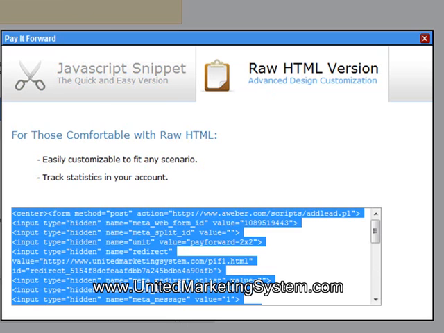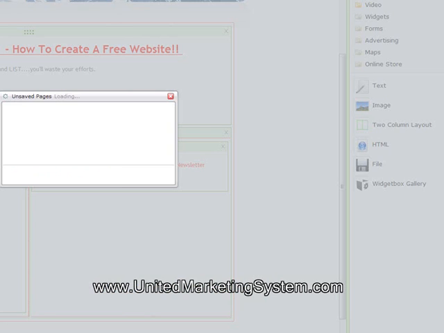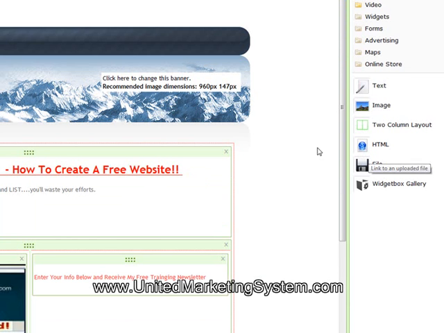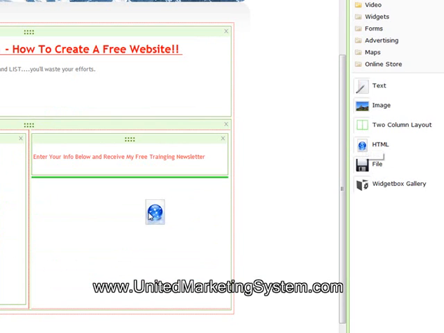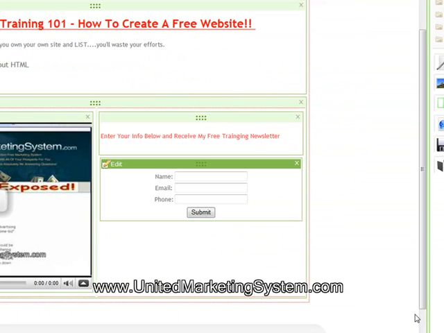That's all you need. And we're going to go back to here. Let's go ahead and refresh the page. Yes, we definitely want to save it. All right. And right here, we're going to grab the HTML widget, all right? And all we're going to do is just stick it right there where that green line's at. Make sure it's underneath the text. And it's going to come up with an HTML editor. Don't worry about it. You don't need to know anything again. Just paste that code you saw and hit OK. And watch what happens. There it is. There's your form. There's the form. People are going to put their names, their emails, their phone numbers. They hit submit. That information gets loaded onto Aweber, and they've captured their email.